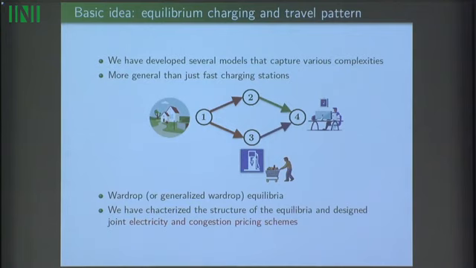So essentially, we take the transportation network. This is more than just fast charging stations. This is your daily mobility activity. You have access to a charger at home. You have access to a charger at work. You have access to chargers at fast charging stations and such, right? And so as you move between different origins and destinations on the network, you or your Google Maps can decide where it's more convenient for you to charge, right? Most likely it's going to be home or work. 54% of charging events happen at home, 39% happen at work, and the rest happen at fast charging stations or public chargers, right? So you rarely go to public chargers or fast chargers. It's mostly home or work, and it makes sense, right?